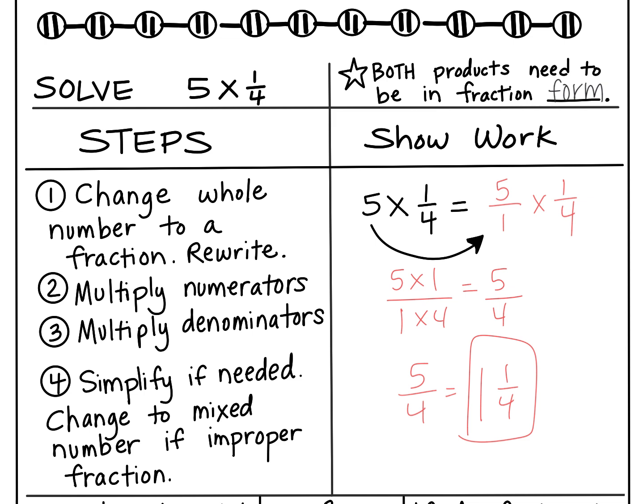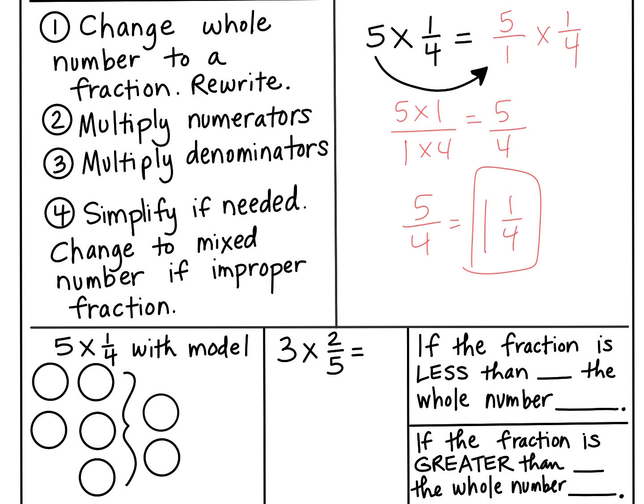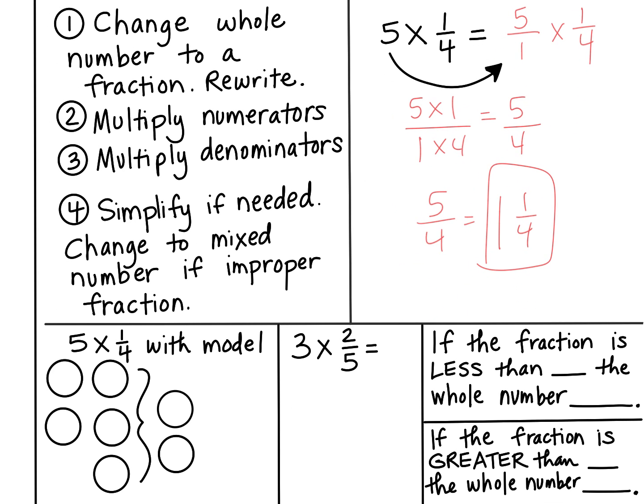All it does is flip the whole number first. It's the exact same process. Okay, here's what this one will look like. If I have 5 times 1/4, I'm showing 5 of something, but each one of those 5 models is representing a fourth. So I'm going to split each one of these models into 4 parts.